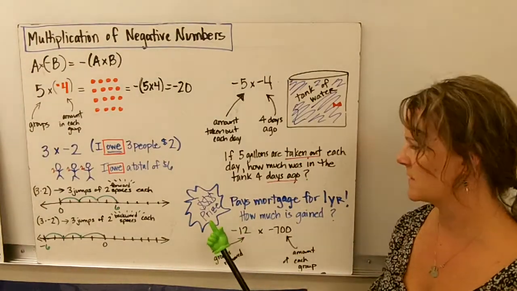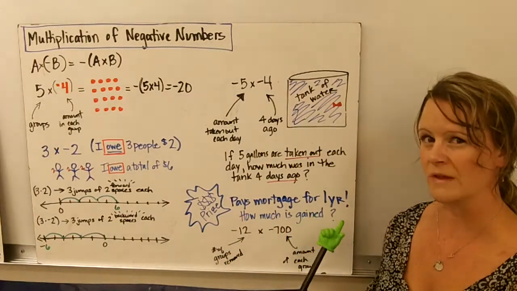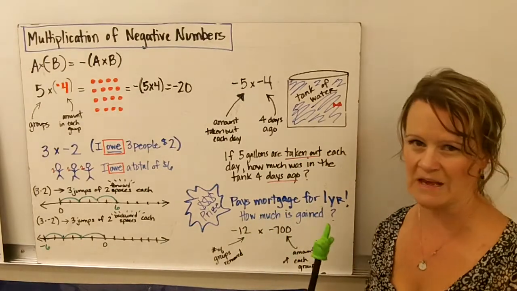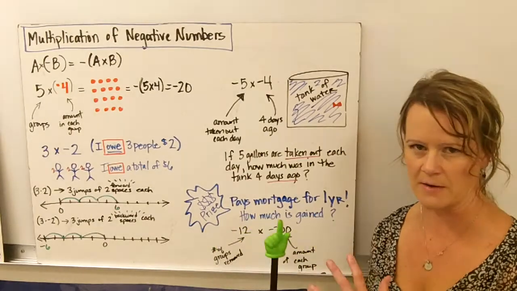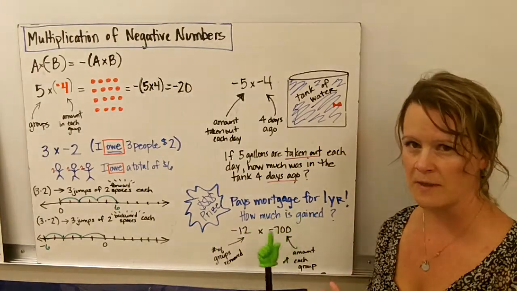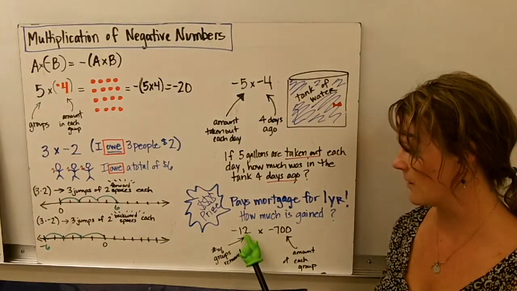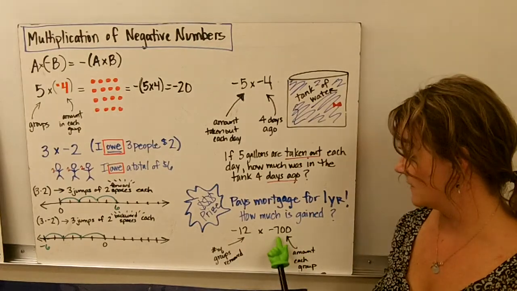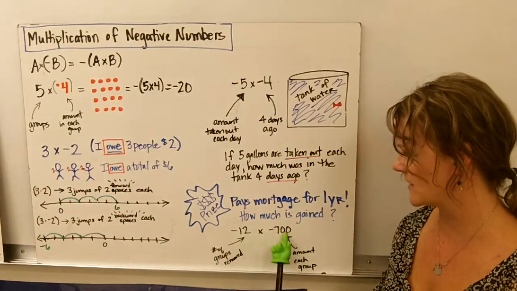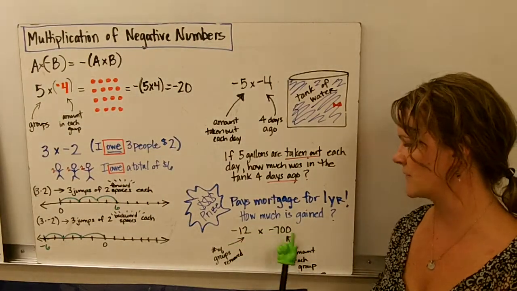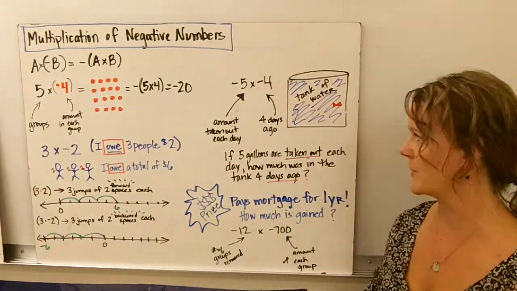Or you can think of it, so this is a little bit of a stretch, but let's say that you won this great prize, and the prize is going to pay your mortgage for 1 whole year. And so you want to know how much do you gain in your bank account because of that prize, assuming that all of this was taken care of automatically beforehand. So what you gain in your bank account is you gain a number of groups removed was negative 12 because it's monthly, and negative 700, instead of that being taken out of your account, now you're gaining that amount. So you're gaining the result of negative 12 times negative 700. So it's a positive amount that you have gained by winning that prize.